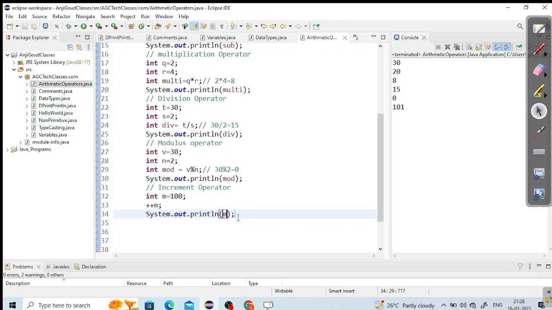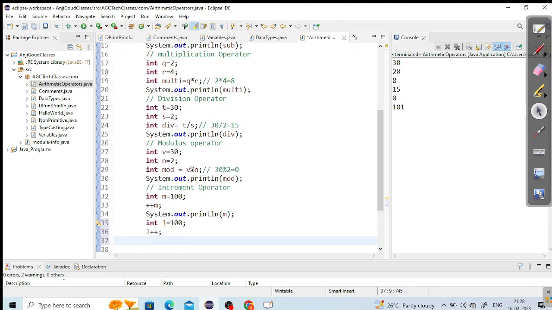Next we will try in the reverse manner. int c equals, sorry, we already used this. int p equals, it is also used, right? int l equals 100, and we will use l plus plus.